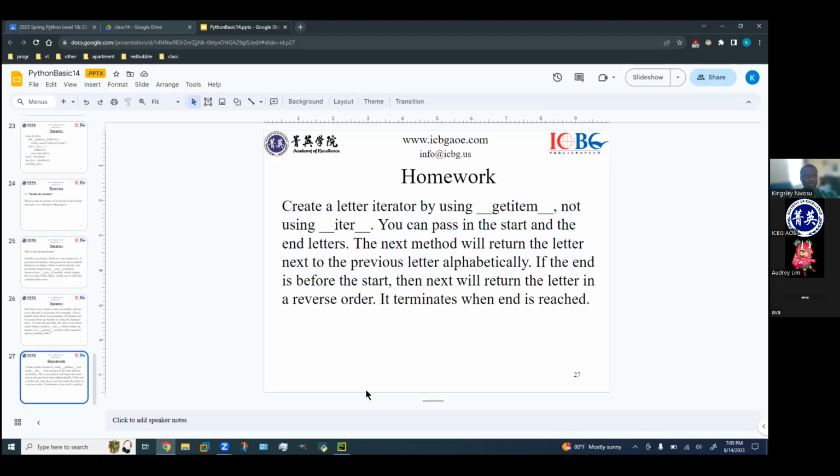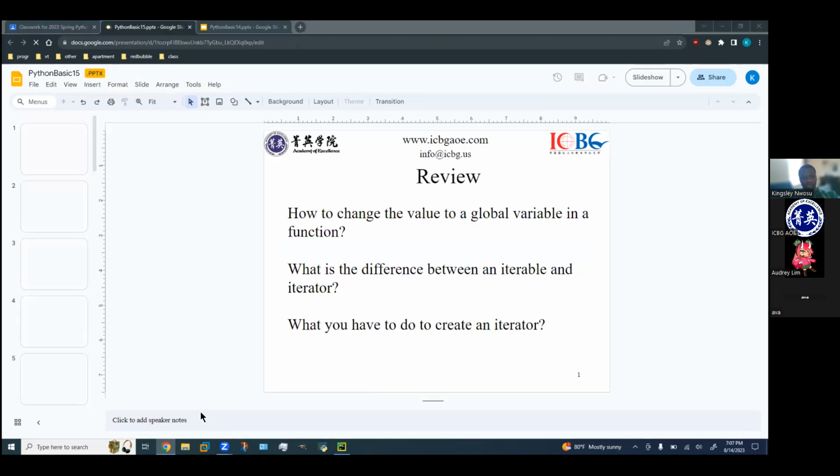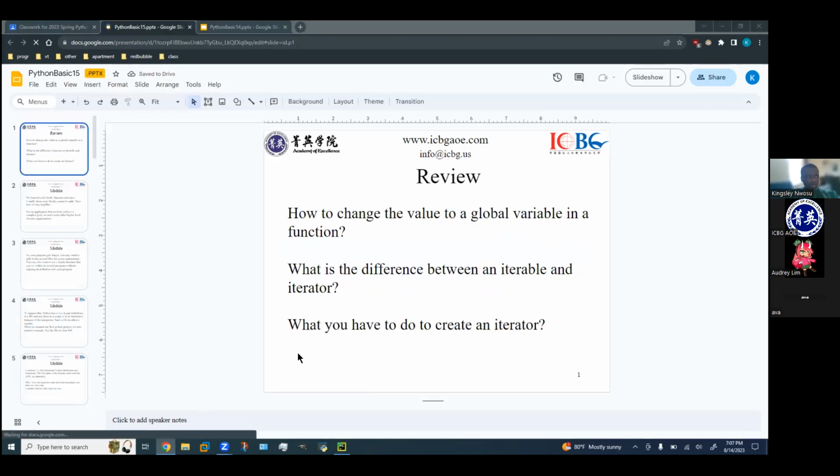Okay. Well, let's move on to the slides for class 15. Quick review: how to change the value of a global variable in a function.